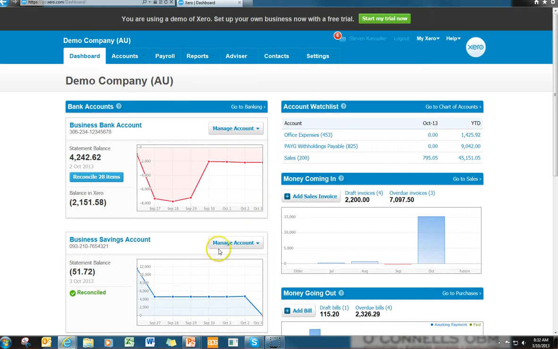It also outlines some accounts that we want to keep an eye on. These are set up in the original implementation process, and we can outline what specific accounts we want to look at. So this could be sales, personal loan accounts, and other similar accounts as well.